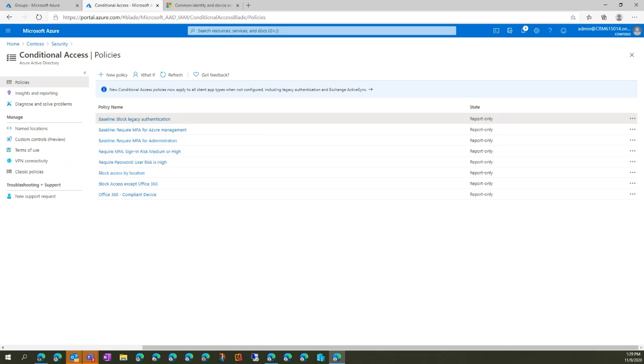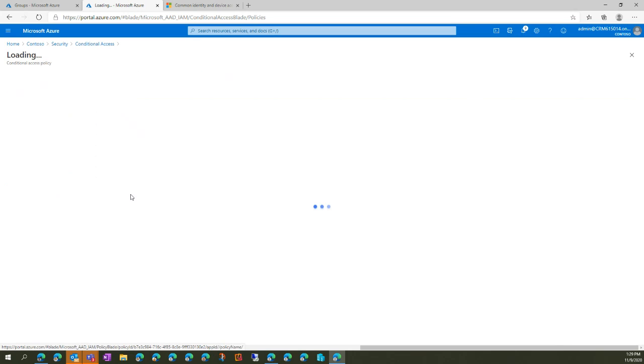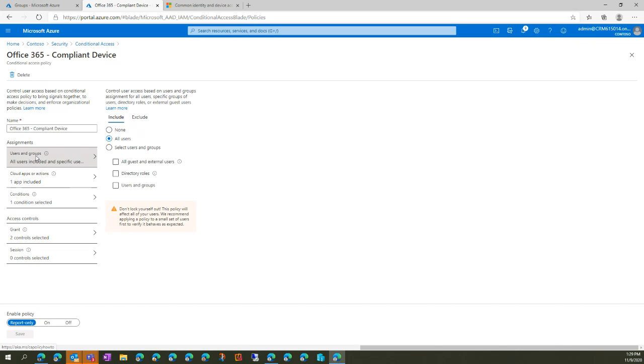And a lot of people will start with that block access, and then just add the exceptions to that. And that brings up another good point on exceptions. So now I have Office 365 with a compliant device. And so Scott calls and says, hey, my device crashed, I'm rebuilding it, I really need to get in and access something. I need to bypass this conditional access policy. So the recommended practice for this is you find your users and you put an exclude.